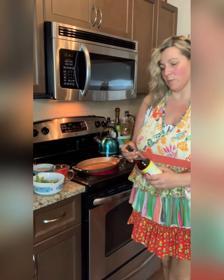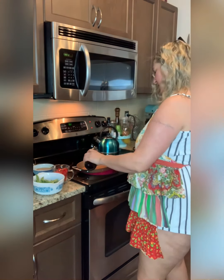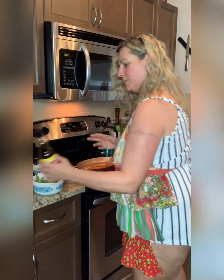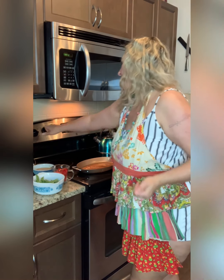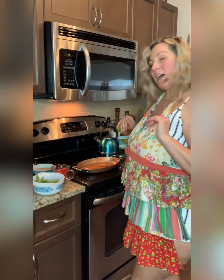The next thing is we're going to cook the vegetables in oil. It just says oil, so I'm going to use sesame oil because that's what I like. I'm going to put some of that in my pan. I love the flavor sesame oil gives things, so I'm hoping that works well here. We just need the pan to heat up until it's hot, and then we're going to add the peppers.